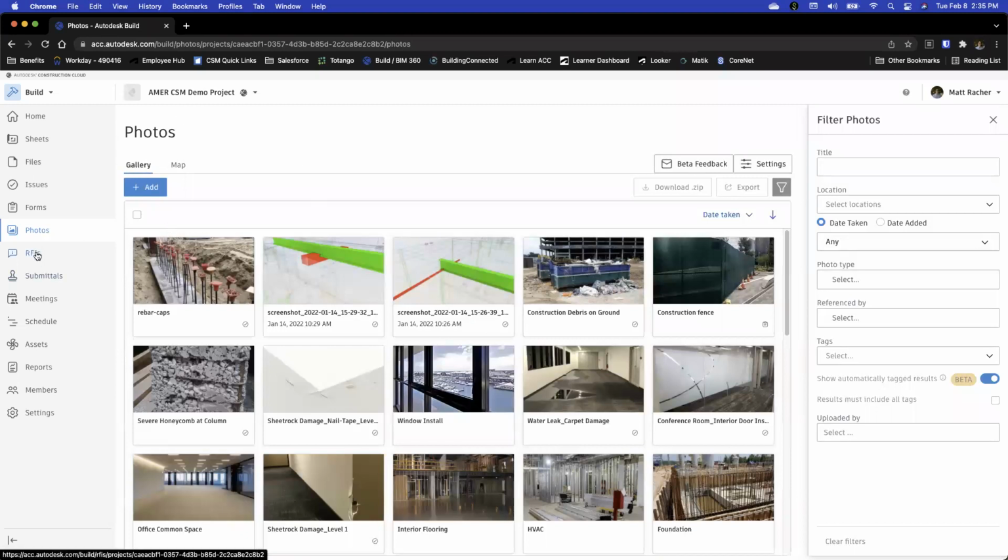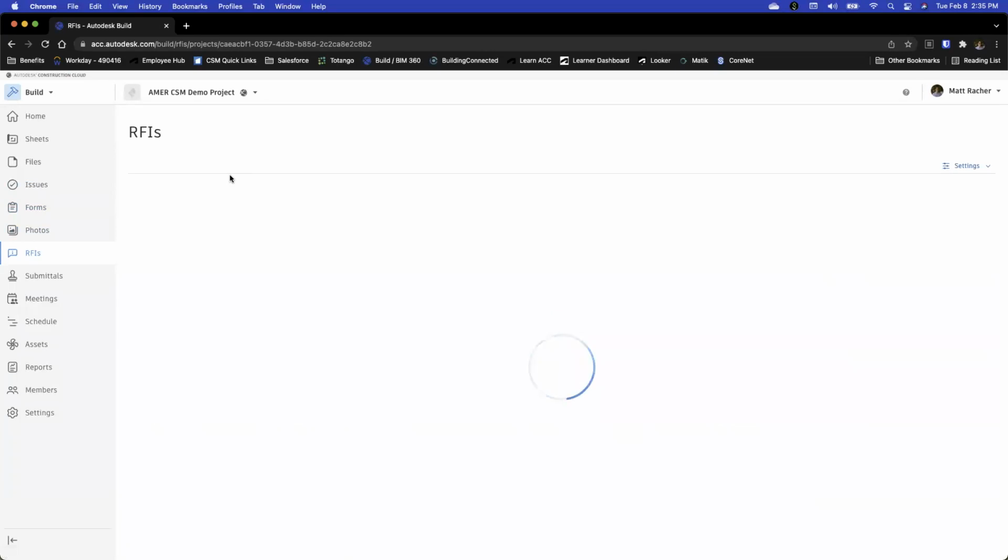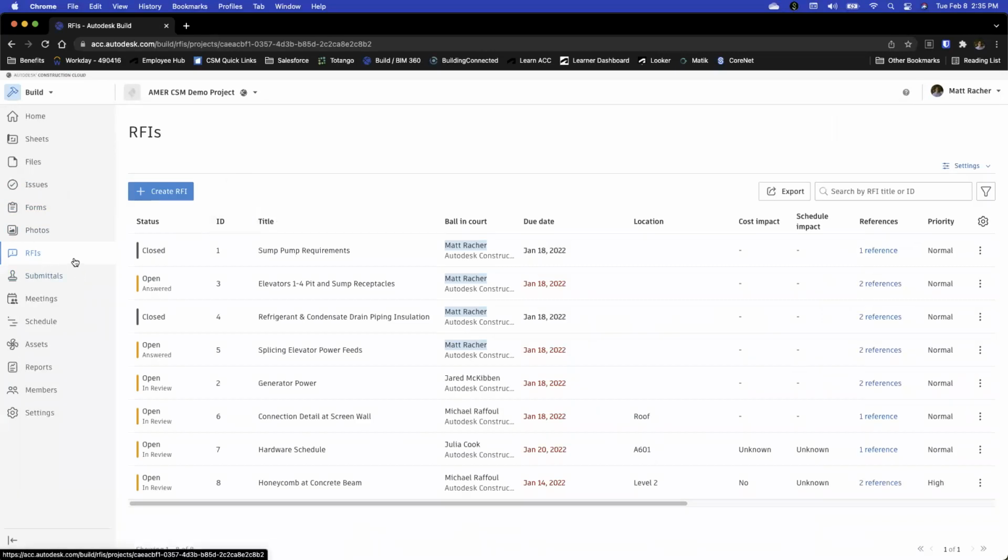Great, so RFIs and submittals. I'm sure everybody on this call is used to filling out RFIs and submittals, and knows how it works within other legacy platforms. But I do want to show what the differences are when you transition to Autodesk Build. You can manage and connect RFIs directly from this RFIs tool. I showed earlier on the sheets how RFIs can be linked, and you can also link them to tasks. You can escalate issues to an RFI, as well as link RFIs to potential change orders, PCOs, to streamline your workflow and reduce the risk of data loss.